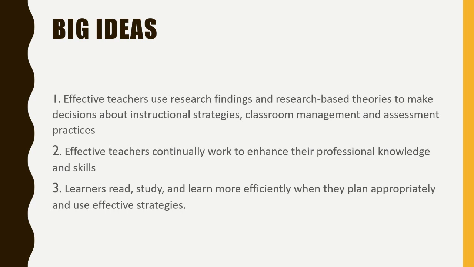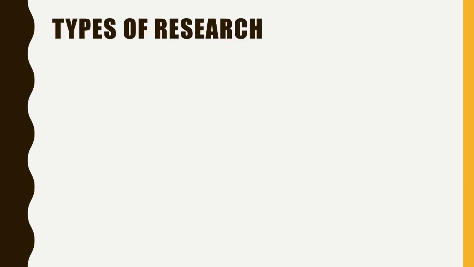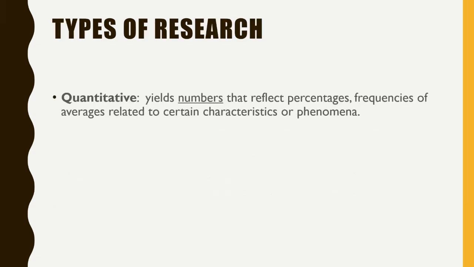The book then gives you tools to determine what kind of research to look at and what is appropriate for any given situation, which I'll cover briefly now. There are two main types of research, the first being quantitative research. Quantitative research is something that you are going to encounter fairly often in pedagogical studies. These examine things like student test scores, average classroom grades, parent questionnaires.